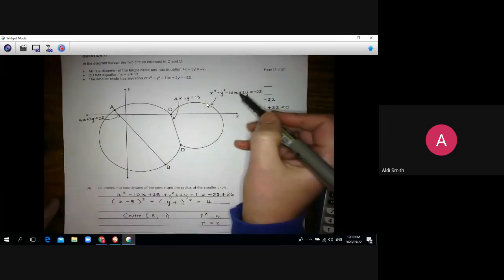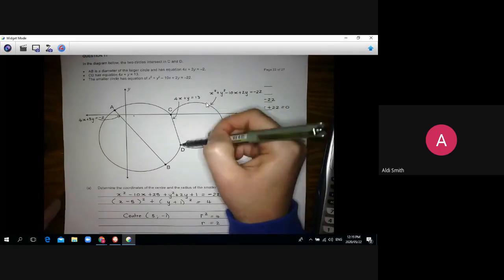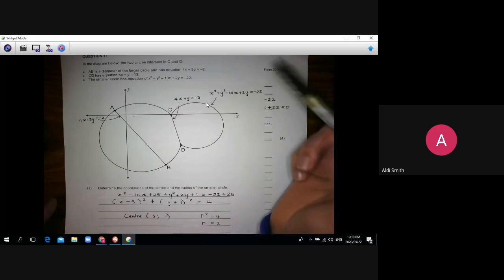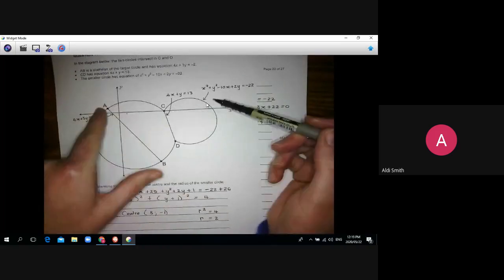Okay, so what you need to realize is the reason we've got these two values is obviously this line and that one cut each other at two different points. The one point is over there and the other point is over there. Now, what stresses me out a little bit is the fact that the one is 1,8 and the other one is 5,36, which doesn't make a lot of sense because these don't seem to be that far apart from each other. So I might have accidentally made a mistake.